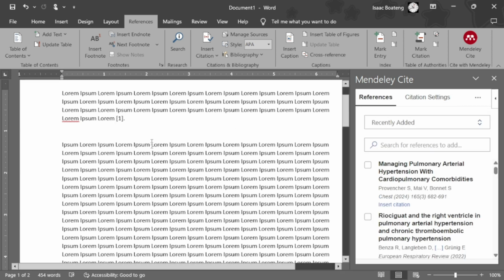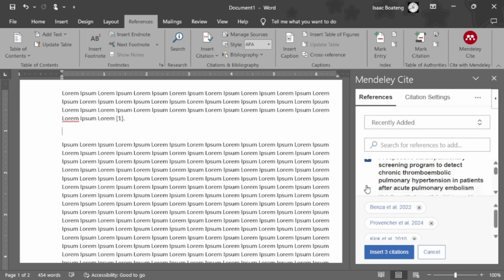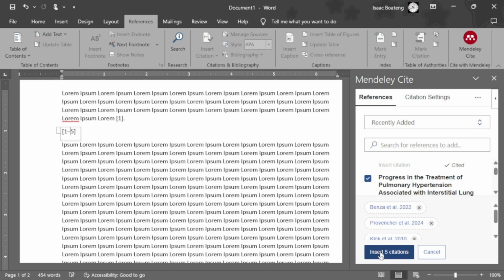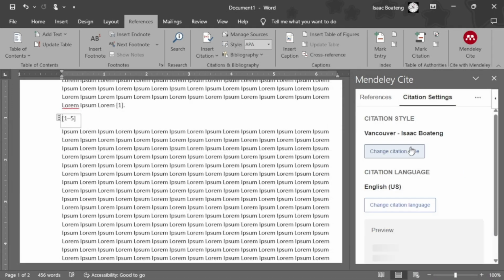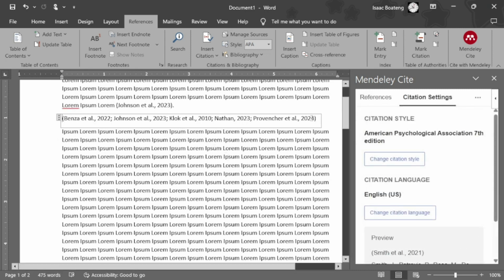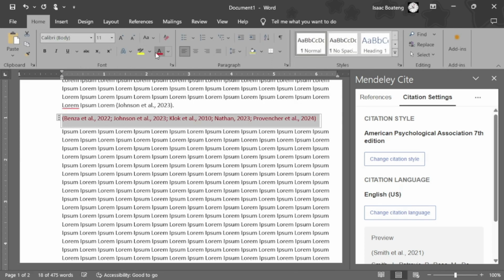All right, so you can reference as many works that you want over here as long as you've been able to import them from the Mendeley web importer. So for instance, let's just say I have so many works referenced over here. All these works, I have referenced them over here, and I have finished conducting my research. So let me insert these 5 citations over here, and let me use APA for better illustration purposes. Very good. And as you can see, I have all those references over there. Let me put it in red for visibility sake.